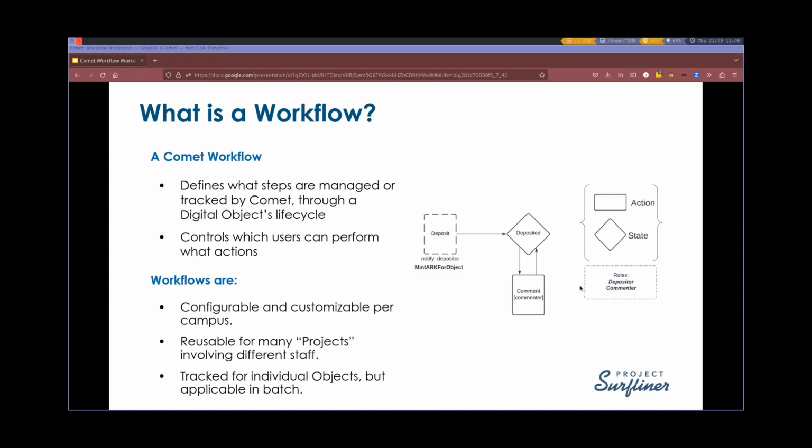And this on the right side is just a very simple workflow diagram. I'm going to unpack all the details here in just a little bit, but you can start to see the overall structure of how these things are put together. You have a set of states, actions that can be performed for those states, roles that perform the actions, and then some things that might happen as a side effect when the action is performed. Again, I'm going to come back to that.